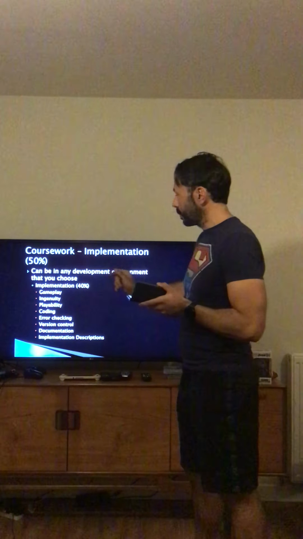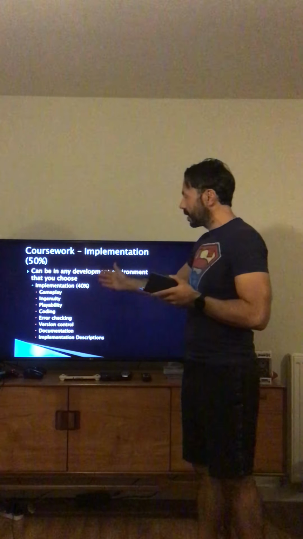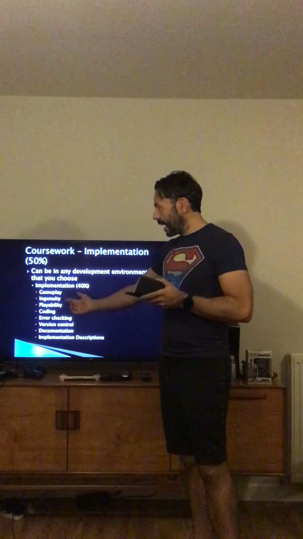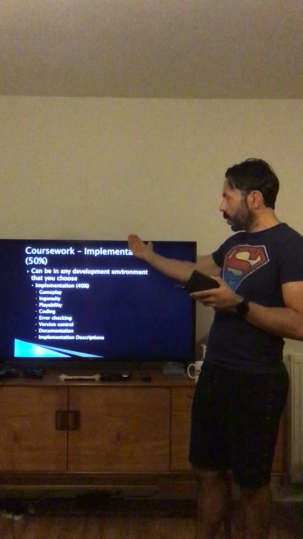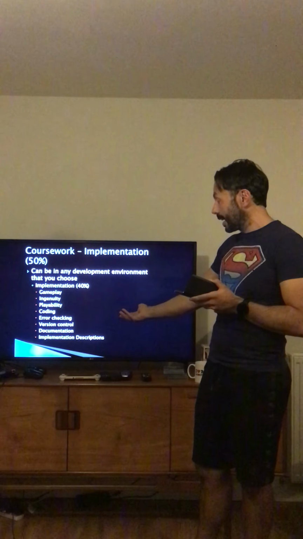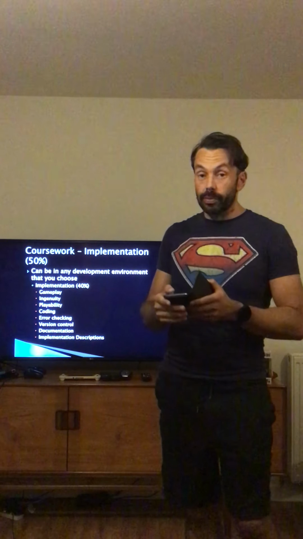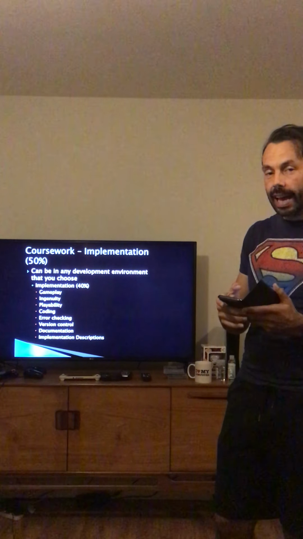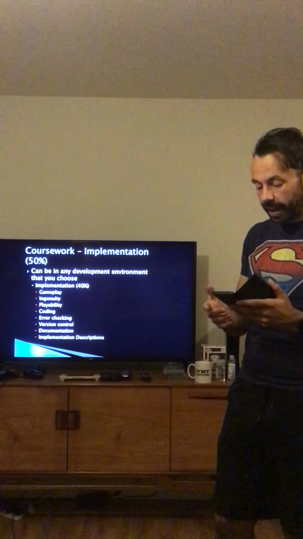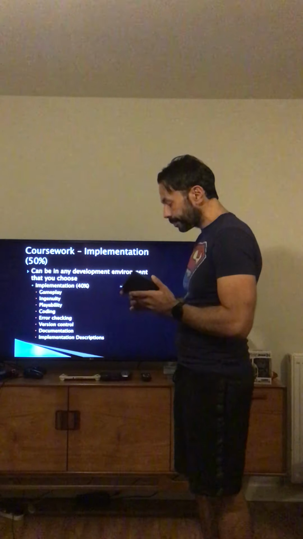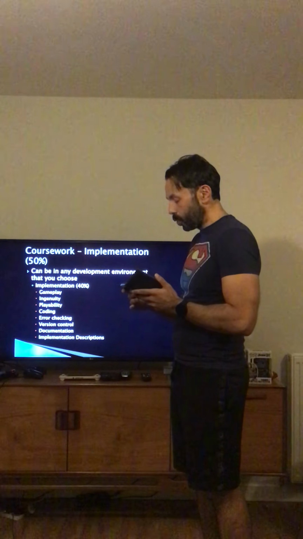Okay? So the implementation, I'm going to say, is worth 40%. Now these are just suggested things that you can have in it. So gameplay, ingenuity, playability, coding, error checking, version control, documentation, and implementation descriptions as well. Okay? So I do have examples from the past quite clearly of many of these, and very good examples, okay? So I can make them available to you as well.